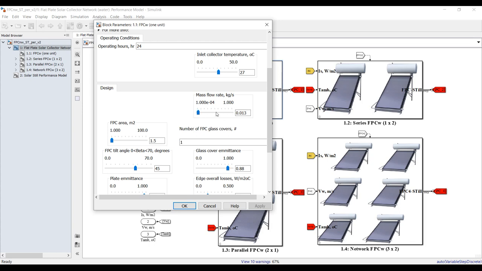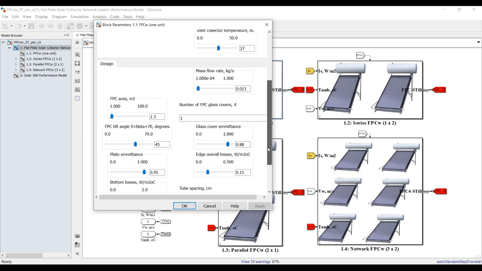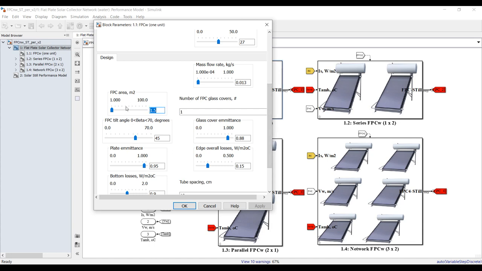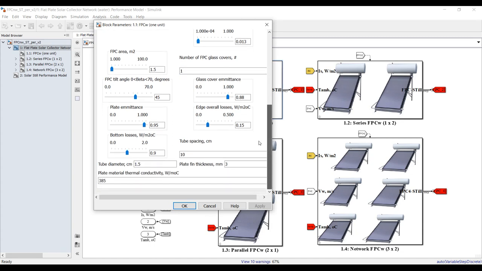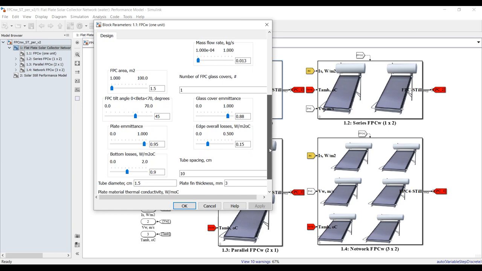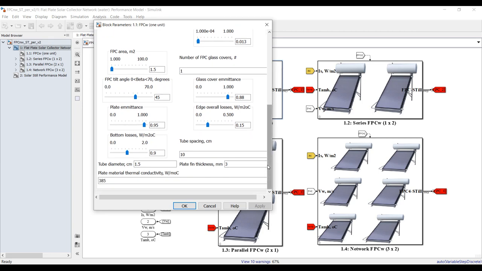Okay, let's go here for what your flat plate solar field area is, what your number of glass covers is, and the tilt angle. We already have a video about this. You have to refer to many videos about the flat plate solar collector, how we can extract our results, and how we can save our results outside MATLAB in Excel sheets or control them using a signal builder. You have to refer to my previous videos about that. I'll keep the links in the description section if you intend to utilize that. Okay, keep everything as it was, and you can change spacing, tube diameter, and plate fin thickness. It's up to you.